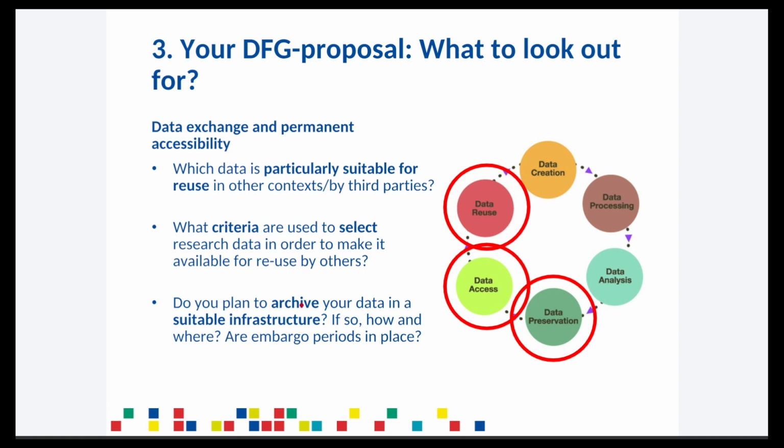It's in any case good to show that you're aware of whatever. In this case, for example, aware that you should select criteria for archiving your data. So it's really good to show your awareness and that you took time to think about it. Also, at this point of your proposal, you should note down whether or not you plan to archive your data in a suitable infrastructure. If so, how and where? Are there embargo periods, etc.